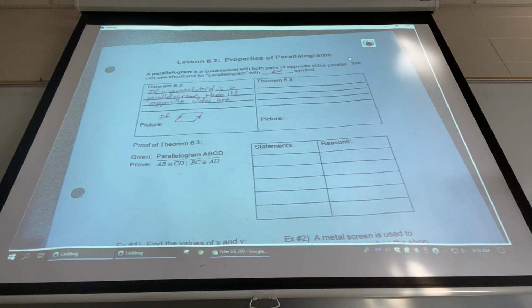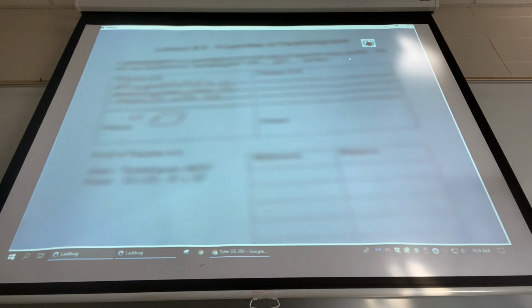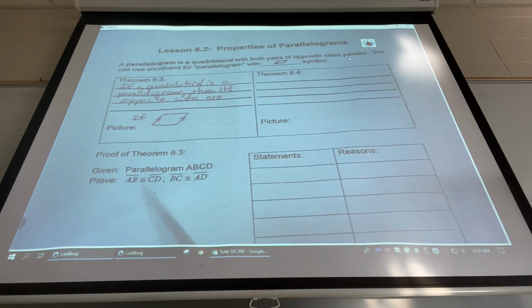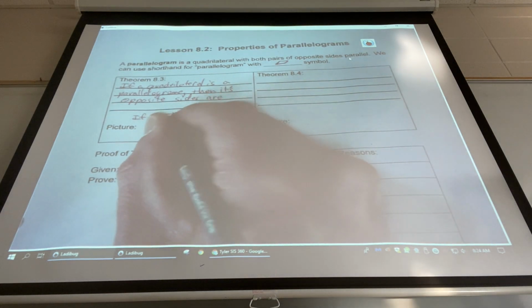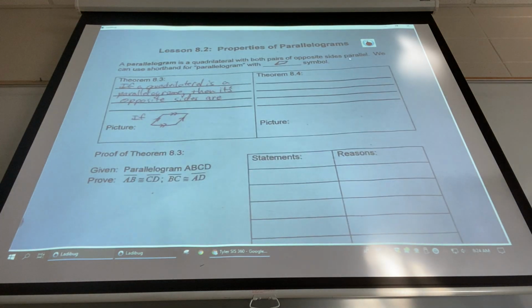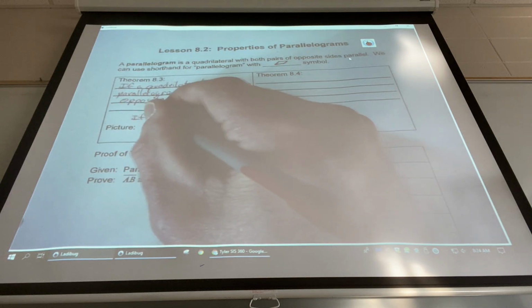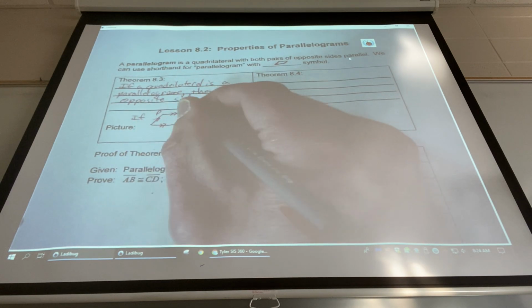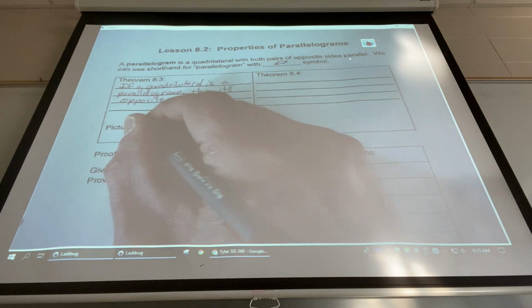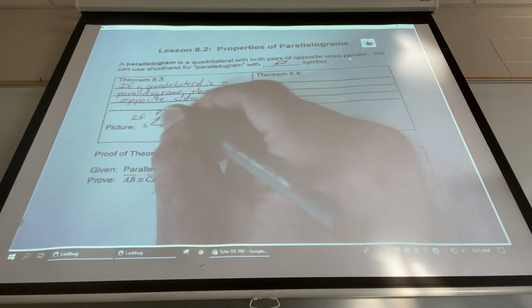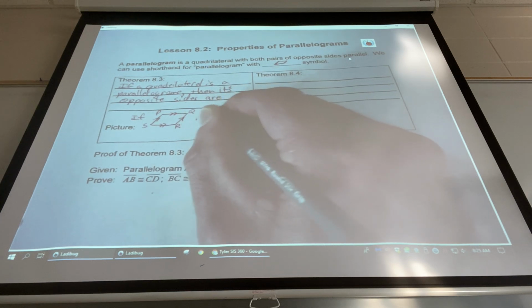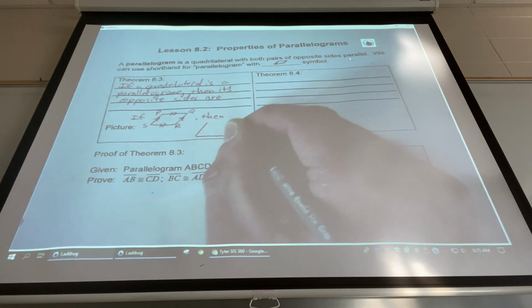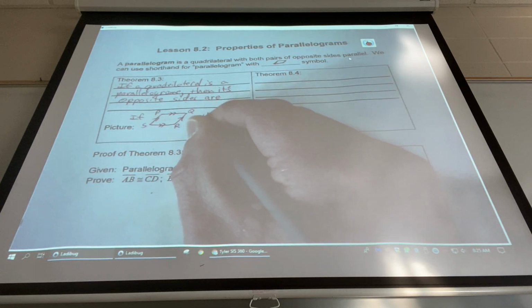Let me zoom in a little bit. This is kind of tiny. The little arrows show that these sides are parallel, and then we'll do double arrows here because they're not all parallel to each other, right? Just the opposite ones. But yeah, it turns out if quadrilateral PQRS is a parallelogram, then it turns out these opposite sides are congruent.